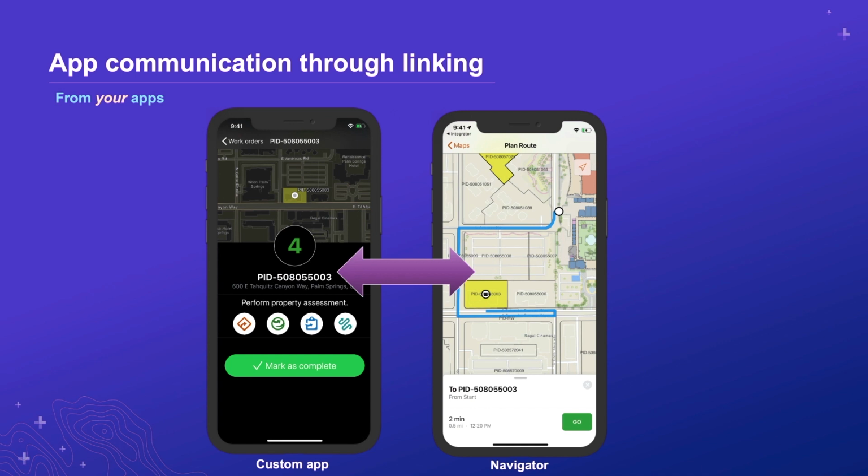Or you can even embed it in your own app. So just like we embed these URLs behind buttons in our apps, you can do the same thing in your app like you see here. So it's a really powerful technology, and it's a way to integrate two different applications to provide this seamless experience for your user.